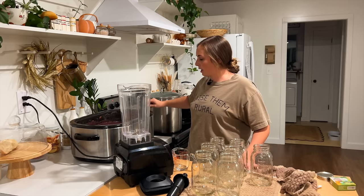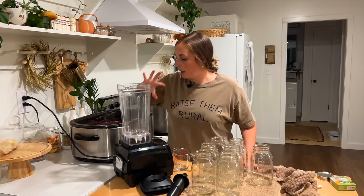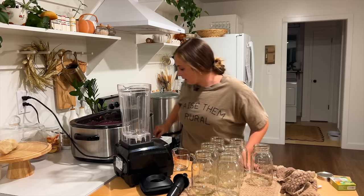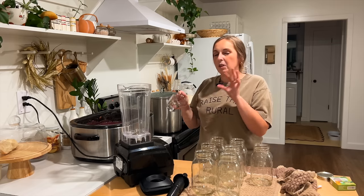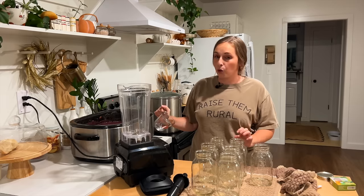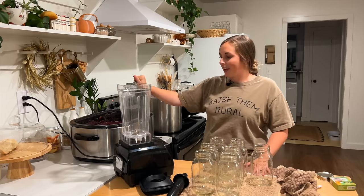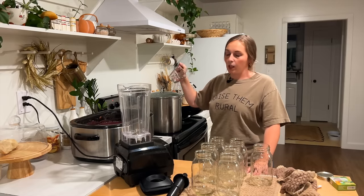So we are now going to tackle canning the berry sauce. And like I said earlier, I do want to do a second blend on it, just to make sure that all the little bits and pieces, I can actually see some whole pieces of fruit in here. So this is nice and hot. So we're going to have hot going into jars, into hot water, and then we're going to bring it all up to a boil.